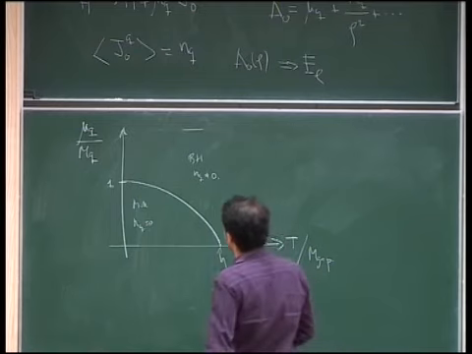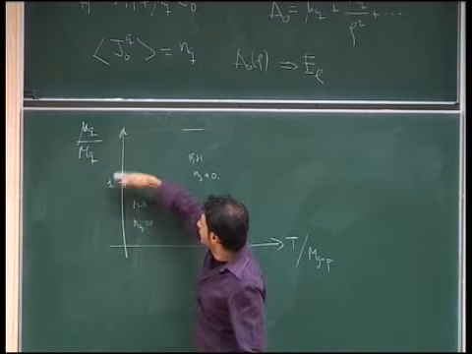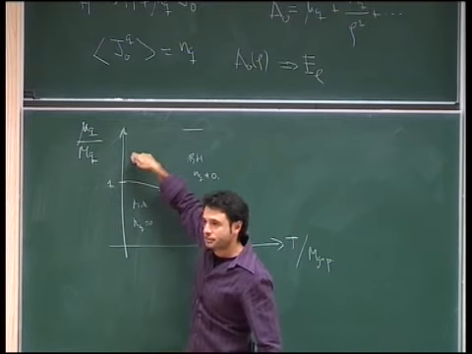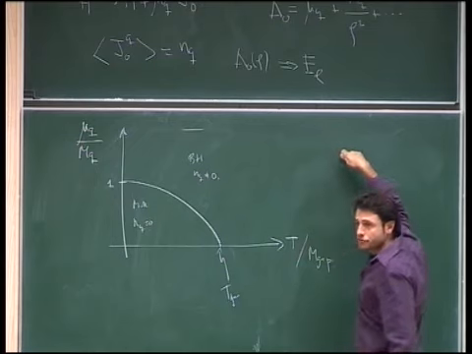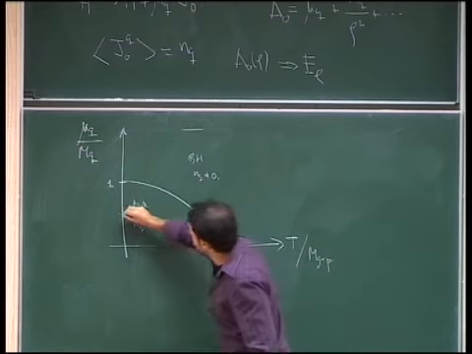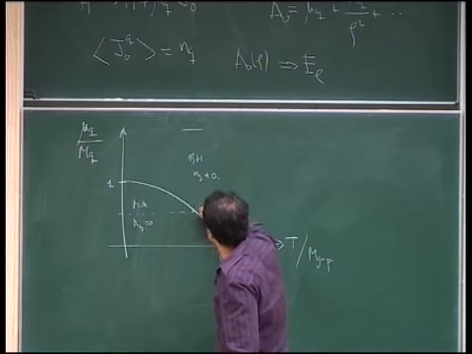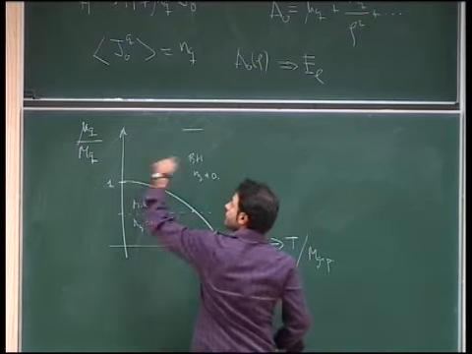You also note that if you go to values of the chemical potential above the quark mass, then there is no phase transition as a function of the temperature. Over here, if you start here, you hit the phase transition, but over here there isn't.